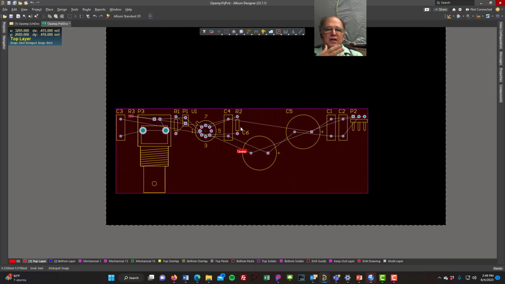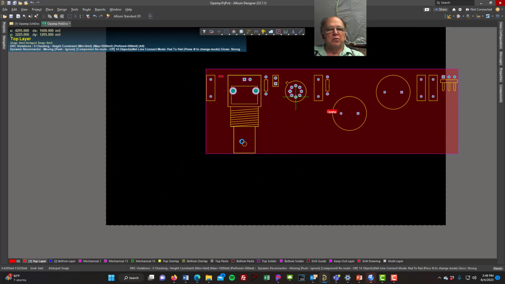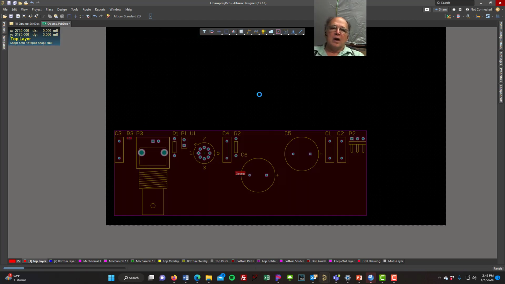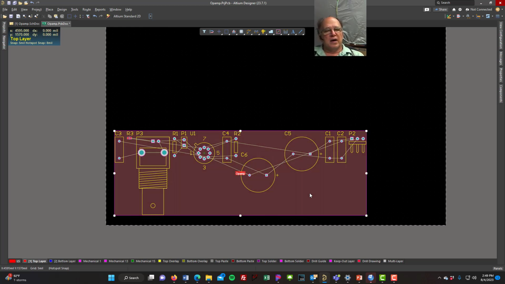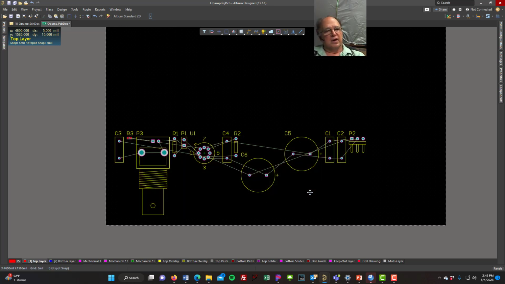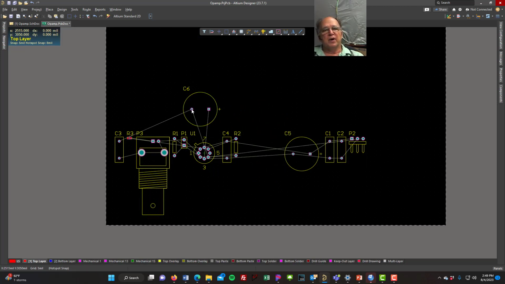It's looking at this and saying, hey, all your parts are in your room. I can grab the room, move all the parts at once. Not really useful for this design. Well, that's okay. We're going to look at rooms and see what they are useful for. So I'm going to highlight this and hit delete. I've now deleted my room. Now I can move my parts anywhere I want.